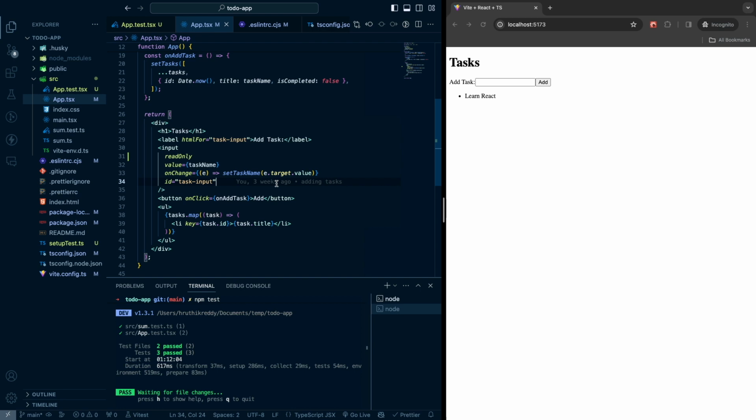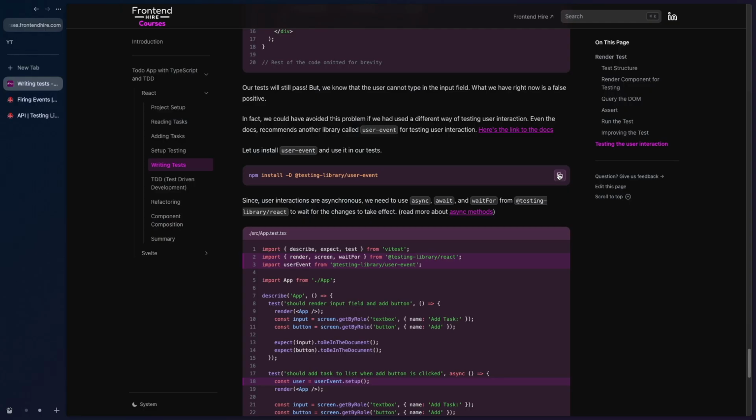And remember the note about firing events? This was the note. The testing library's fireEvent method is good for a few cases when you maybe ideally want your tests to run faster. But in most cases, we should be using something called user event. In fact, user event is the recommended way for testing user interactions. Again, we need to install this as a package. Let us do that. My course notes has the command linked. You can use that command.